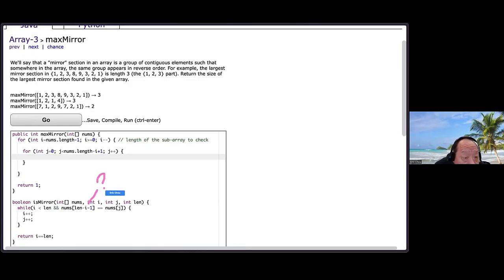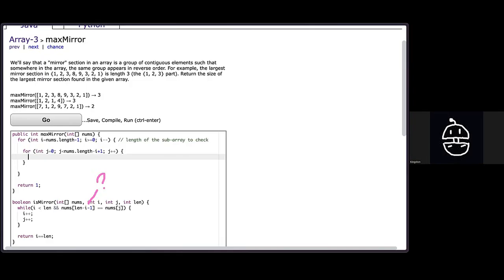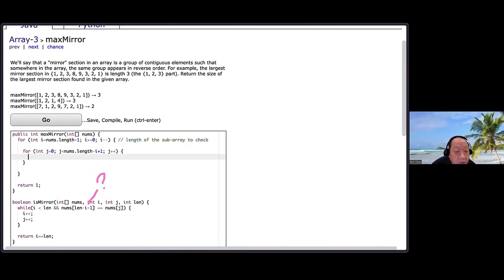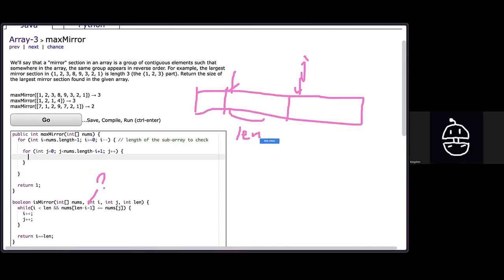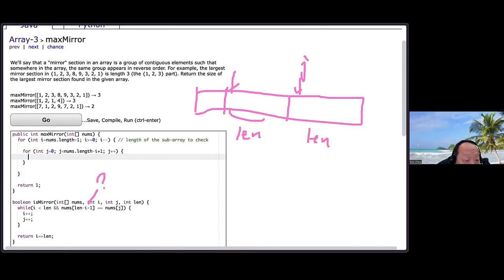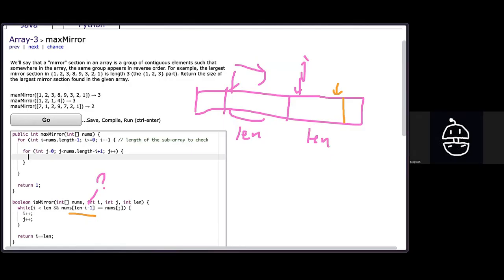This one, why did you come up with this? Like checking in reverse order. Let me see. You have starting I right here. The other part is starting with J right here. The length is the length, right? So you say while loop, your I plus plus, where J will start from, okay, you want to calculate the one here. This one is, oh, I don't think, yeah, right.